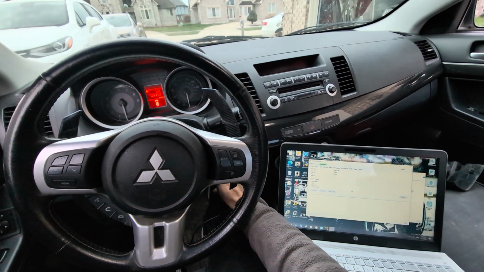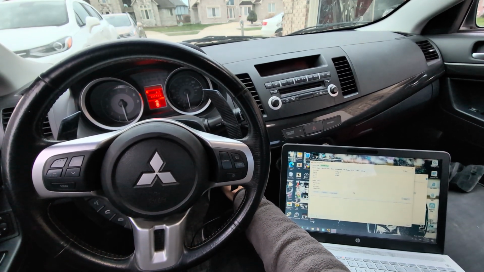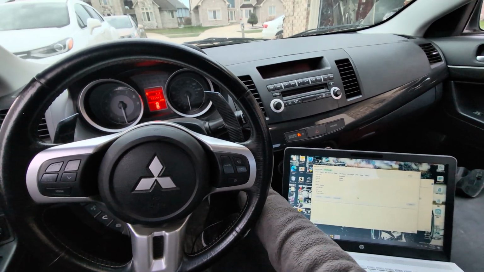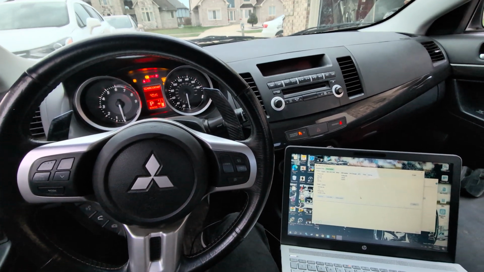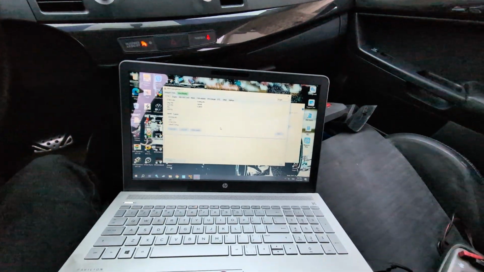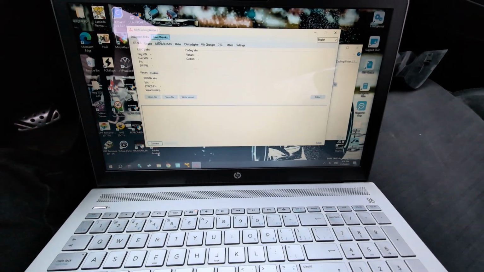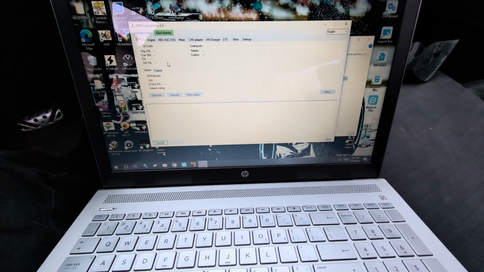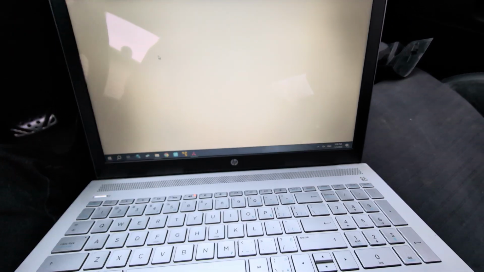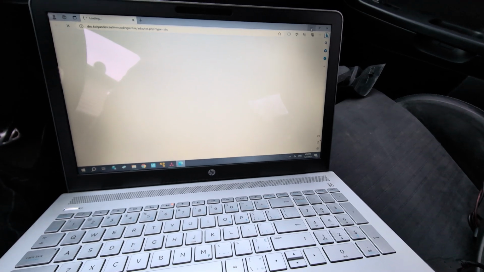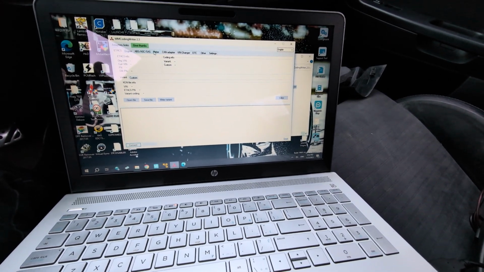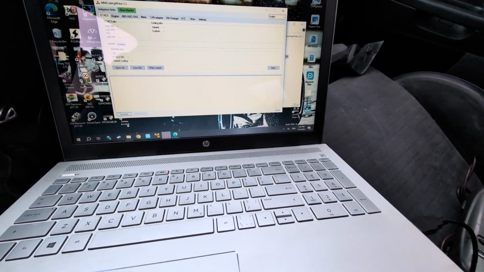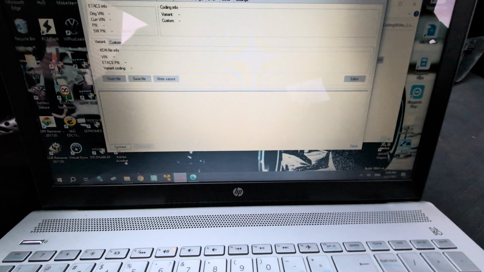Hey guys, we're gonna do a TPMS removal programming on this 2008 EVO X. Start with plugging in your Tactrix 2.0 dongle, then go up here in the software, select it, make sure it's plugged in, driver's installed, and head over to the ETAX. You're gonna click connect here on the screen.